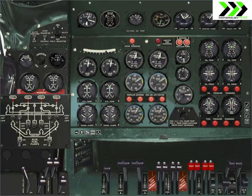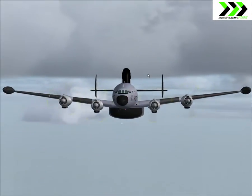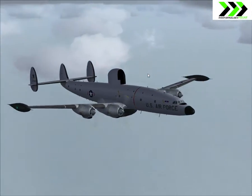As you can tell, I haven't used any checklist at all. Basically, this is what you do, and just check the documentation. The documentation is very nice. Excellent.